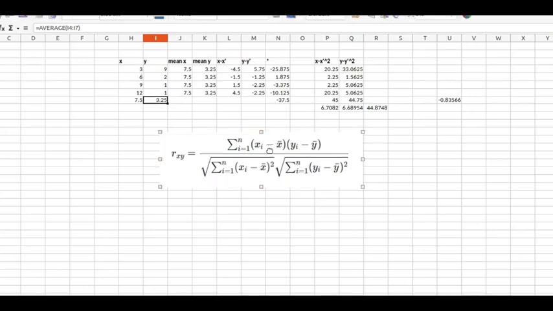So the first step of following this formula is to calculate those means. The x with the line above it denotes the mean. So we've calculated the means of these two columns. Then we calculate this x term here. So we've got x minus the mean. So each row of x minus the mean of the x column, and that's taken care of here in the Excel spreadsheet. So we're taking the value for x, and we're deducting its mean for that whole column, and we're doing the same thing again for the y term.